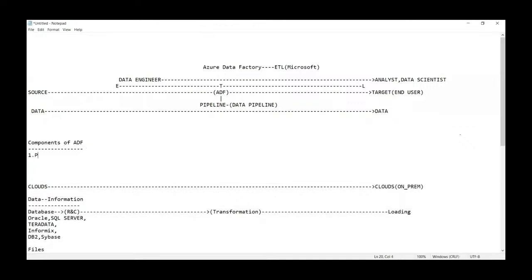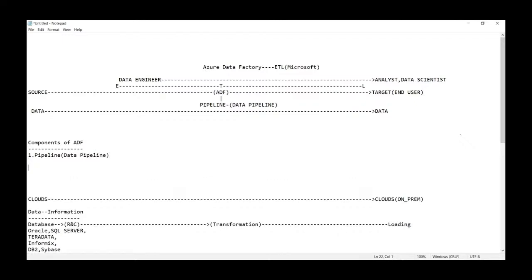The first and foremost component is the pipeline, which is also called the data pipeline. And the second one is the data sets.